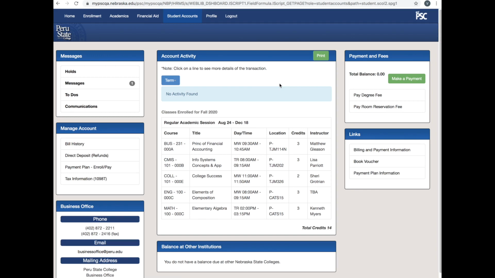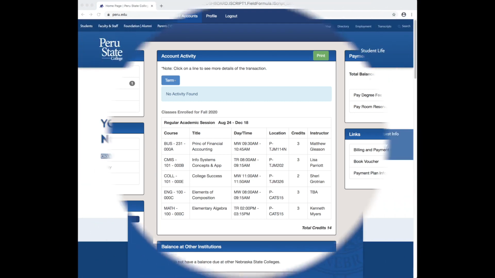But otherwise, those are the really important things that I wanted to cover here on your My PSC account. You guys should have been on here before for enrollment. You'll see that enrollment tab up there. Your classes should be listed. Of course, if you guys have any more specific questions about your My PSC, feel free to reach out to us. We'll help you out. But otherwise, that covers the important stuff for My PSC.